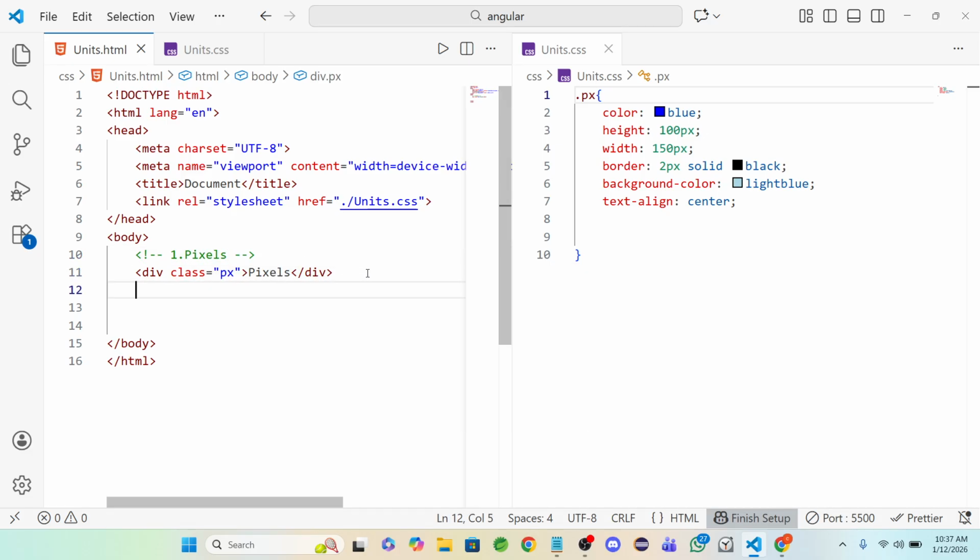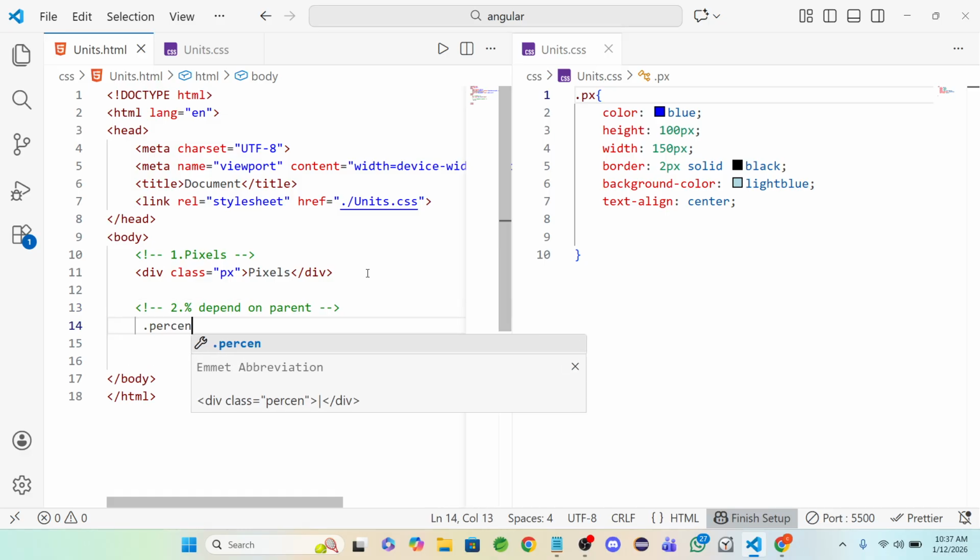What is the next thing we have? Percentage, which depends on the parent.